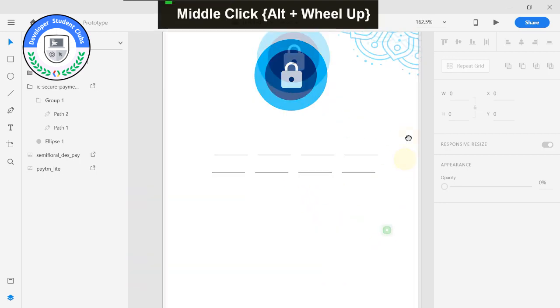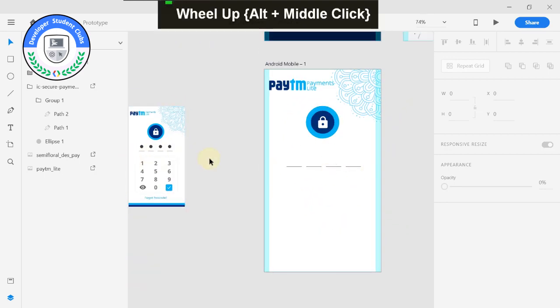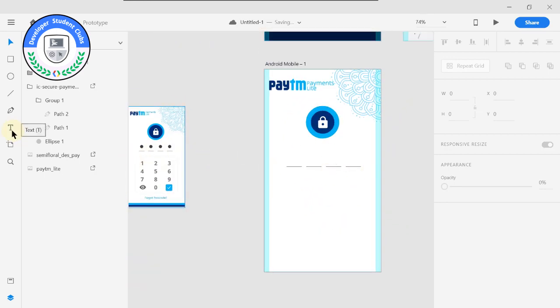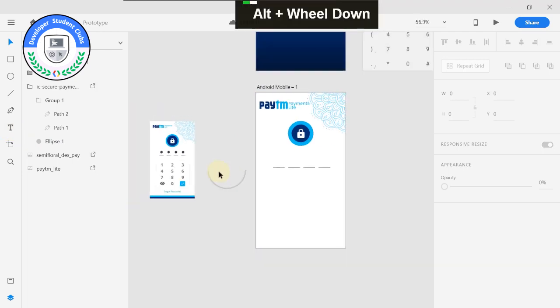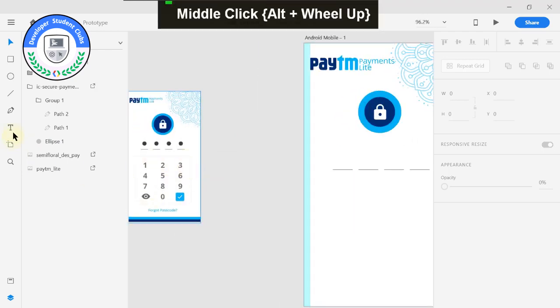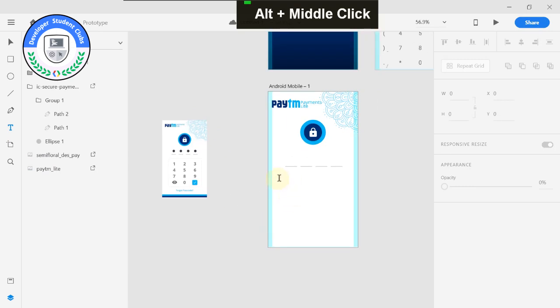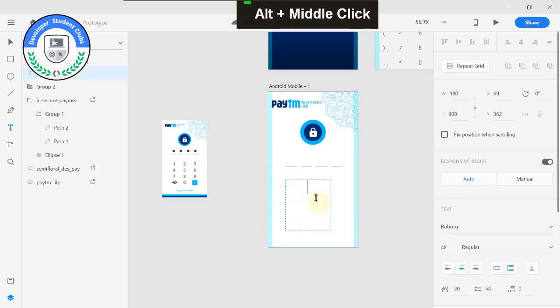We will add a number pad. Okay, so let's add the number pad. Okay, let's create text.